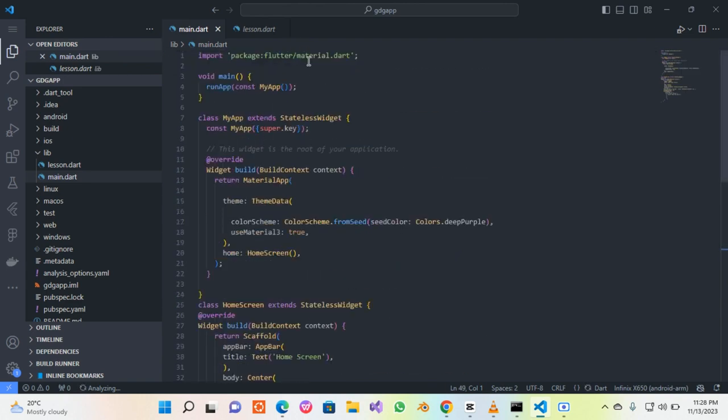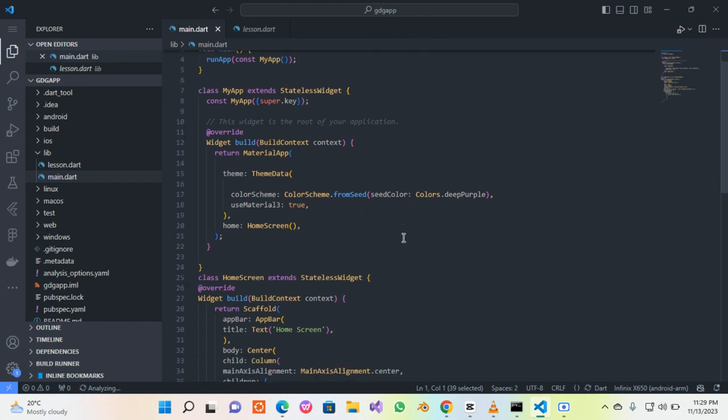Okay, so this is the main file. So this is an import package to the materials that you're going to use. So all the widgets are being gotten from the Flutter material file. So this is where all the widgets such as the build, the material are being fetched from. So it's more of a plugin where you just then learn how to use the information that is provided by that. That makes it easier rather than you start specifying everything in the app.